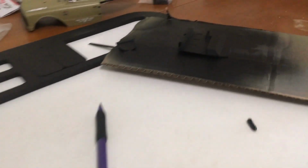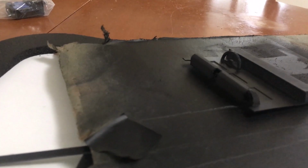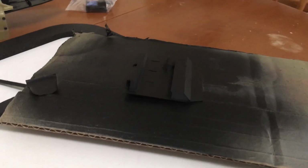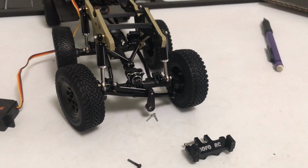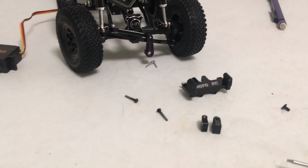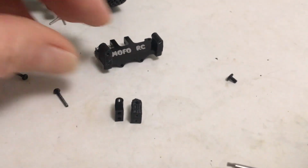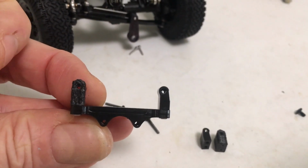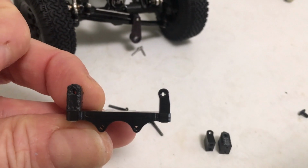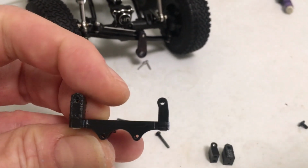So now I did chop this up. You can see I took some chunks out of the bench seat to allow for those 3 mount points on the Valkyrie kit, and I just primed and painted it, and then I'll come back and do some detailing. So while that's drying, I've decided to pull this back servo and get these aluminum mounts on, so you can see it next to the plastic, and I've got one on now, so they're quite a bit thinner and obviously a lot stronger. And then you can see they're offset, so you can actually reverse them, and you can actually move the servo a little side to side if you need to help center.